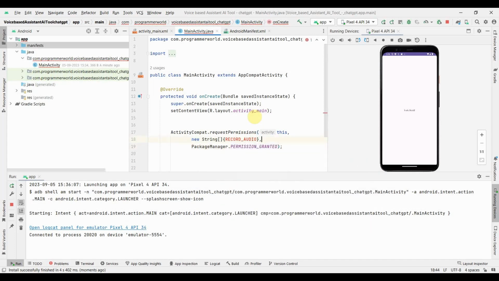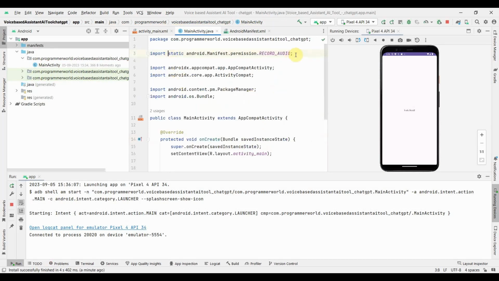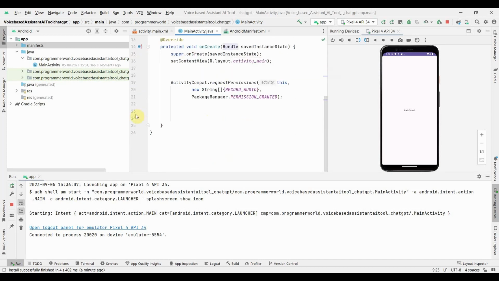I think we may have to import the right package. Just press alt enter here. It will import Manifest.permission.RECORD_AUDIO in the import over here. If not, you can even do this manually. Not a problem. Okay, so from the manifest file we are done.